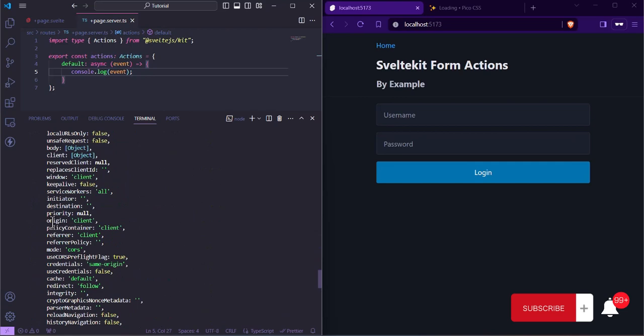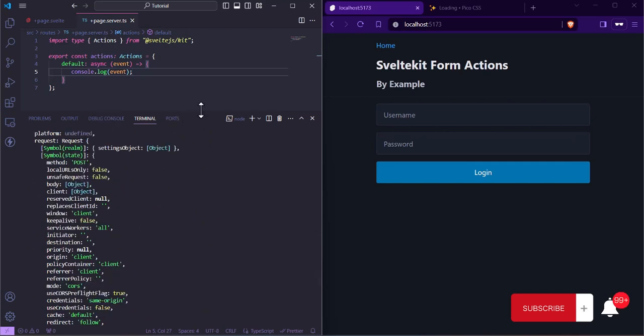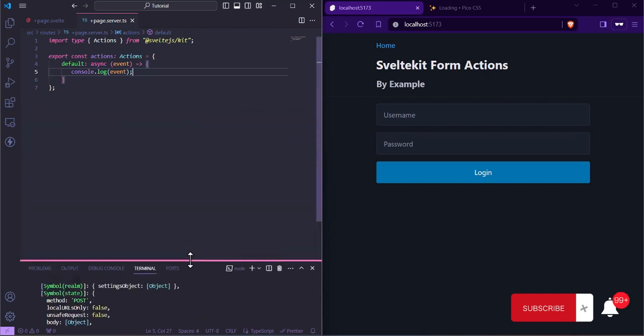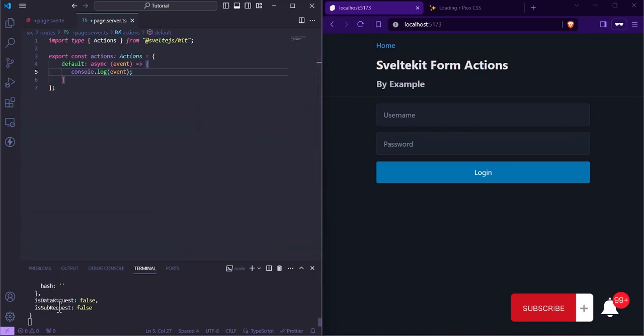But for the data that we want to access from the form, we are not going to be using all of the attributes of this event. So we are going to destructure it to get our request, because all of the form data will be saved inside the event. And because we are going to be waiting for a promise, we need to await this form to be processed.